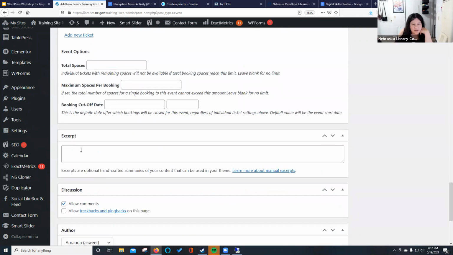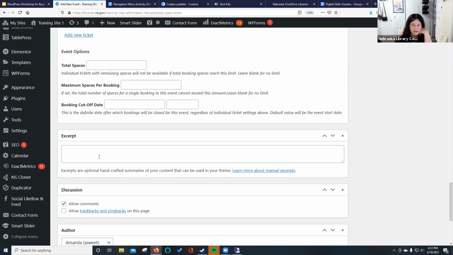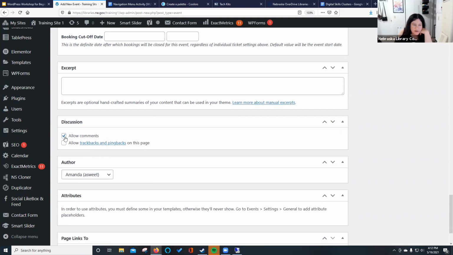If you want to put in a brief description of what the ticketing is going to look like or what it's all about, you can put it in here. And I would usually uncheck allow comments, because allow comments will let people comment on that specific event. But unless you are monitoring that page to know that a comment showed up, you would just have a random question on there that would be displayed for everyone to see that you may never have known existed, so you wouldn't answer it.